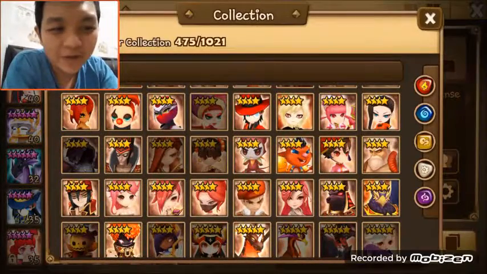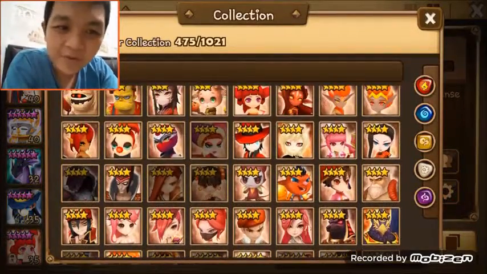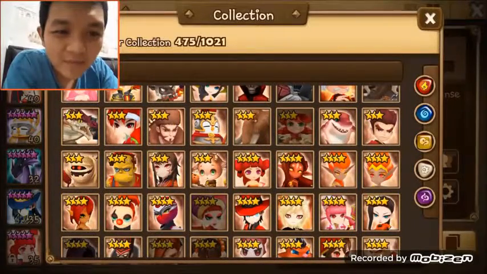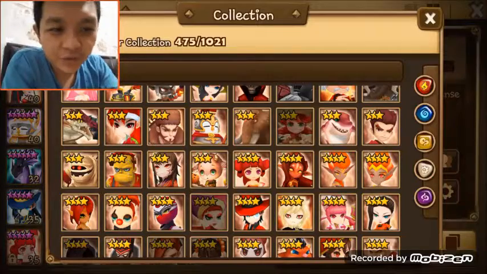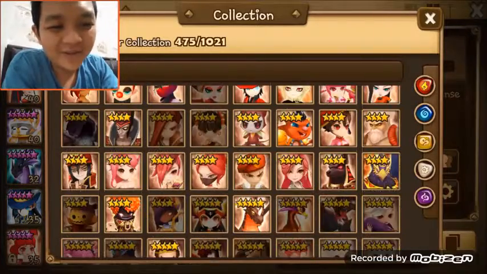I don't know why. I just want to collect them all. I don't want to use them, you know, just need to search for the perfect condition to use those monsters or something like that.